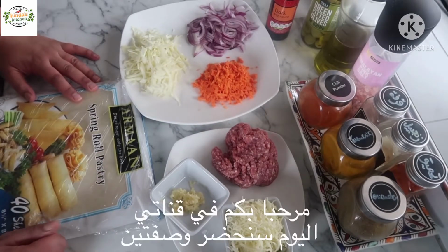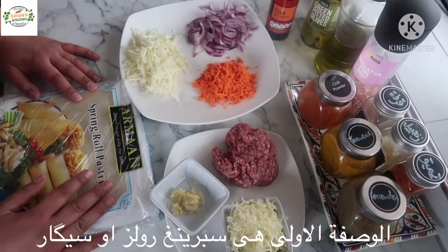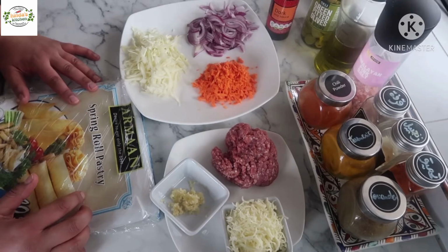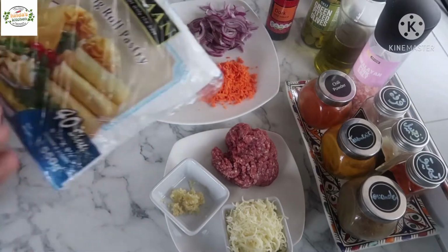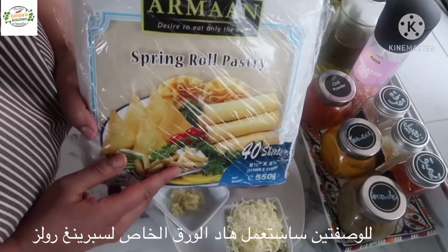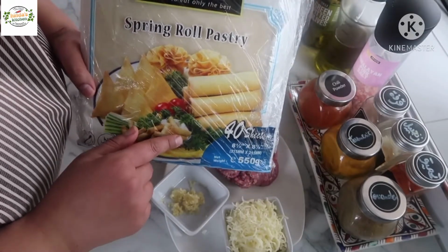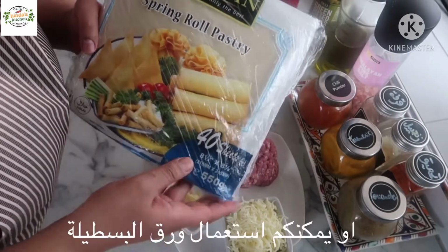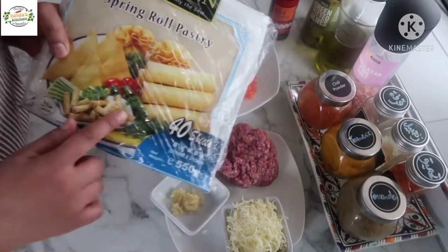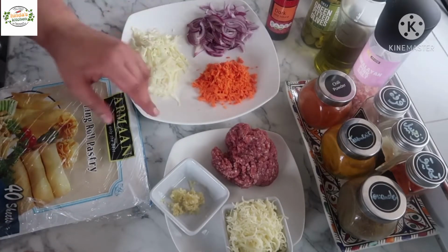Today I wanted to share with you some of the preparations I make for Ramadan, and these are two types of rolls or pastries. The first one we will need is this spring roll pastry or filo pastry, but I do prefer this one because it's easy to work with. I have only this square one, but you can find the round ones as well, and this you can freeze, so it's good to use and to keep for later.